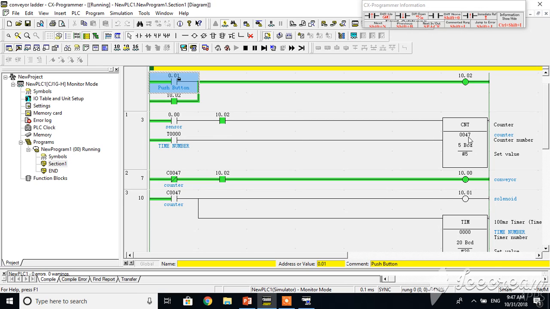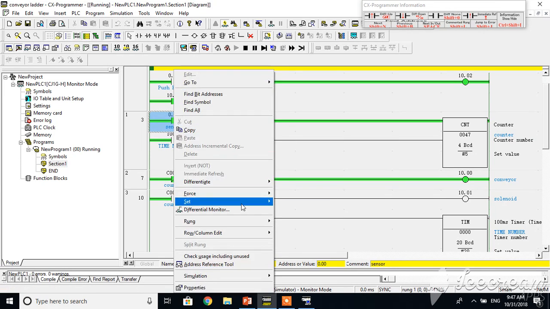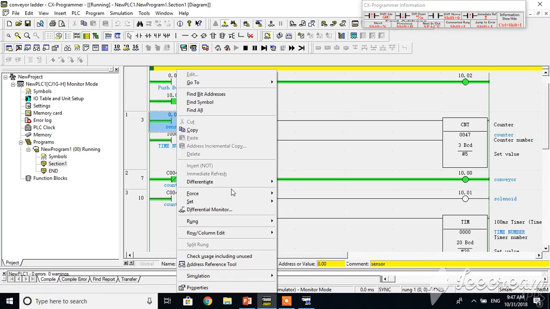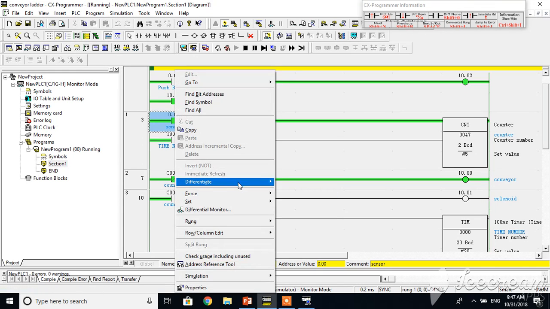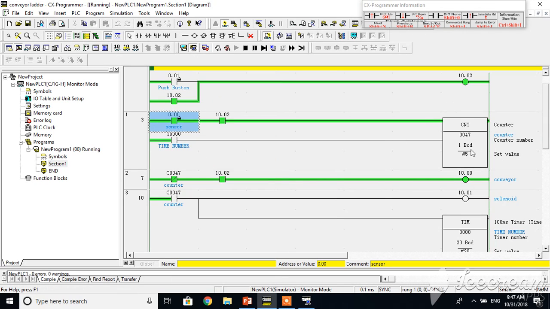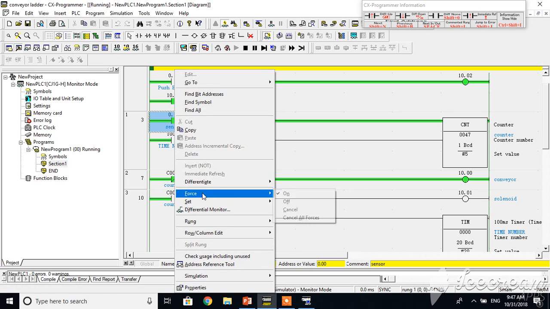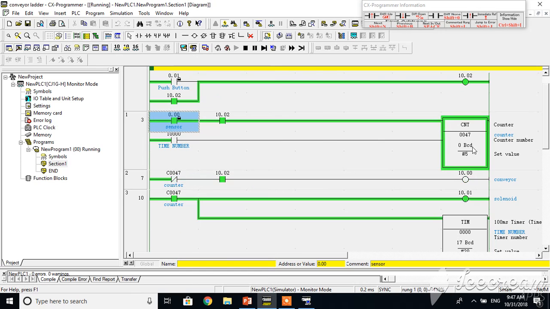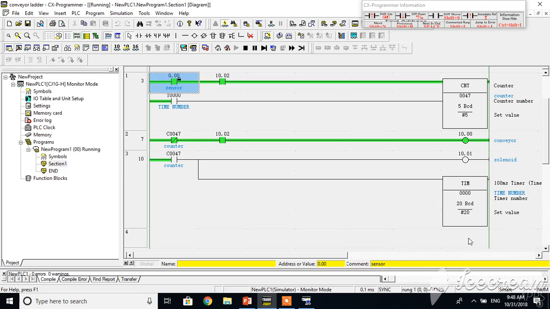The counter CNT0047 will be used to count the products passing through the sensor. So we have to repeat the force on and off 5 times. When we start counting on and off, it represents one product passing by on the conveyor belt. So you see the CNT, the counter here, the BCD number will keep reducing until it reaches 0 on the 5th, and then the address for the conveyor belt, 100, will be stopped, and the solenoid will be energized, on for 2 seconds.